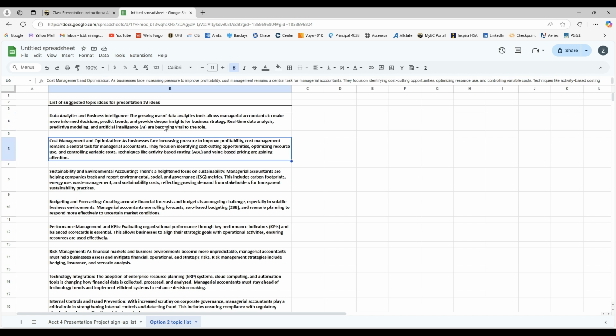And what I'm thinking as far as a presentation, when you choose one of these topics, for example, if you chose sustainability and environmental accounting, the presentation I would expect would have just a little bit of background around what is this, what does this even mean, what is sustainability and environmental accounting, nothing too involved. Like we said, this is 10 minutes tops, but just a brief background on what this even means. What are recent trends in this area? What businesses? Maybe pick a specific case study, but you could also pick like an industry.